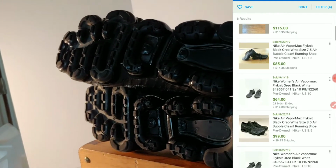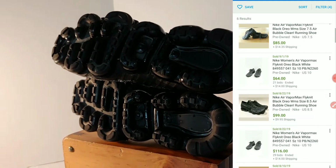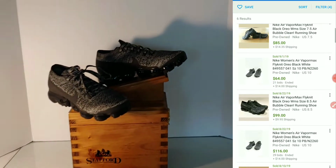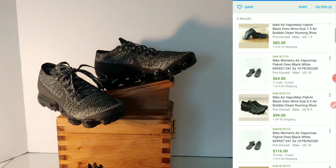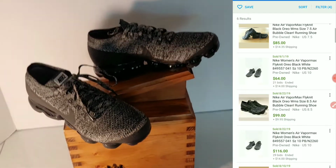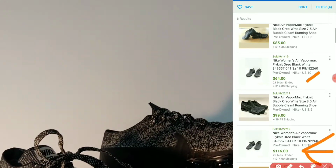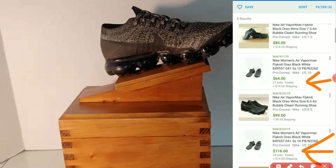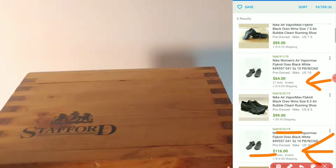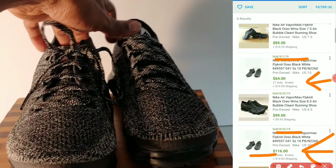So now I'm just going to look at the quality. This one stands out with the all white background. But the thing that doesn't stand out about it is that they put it up for bidding. So I'm not going to use that one. And it's crazy because that same pair of shoes that was up for bidding went up for bidding twice. So be careful with bidding. You can see here, this is the exact same listing. For this one on the 22nd, I'm guessing somebody didn't pay for it. And then it was relisted here on the 1st of September.